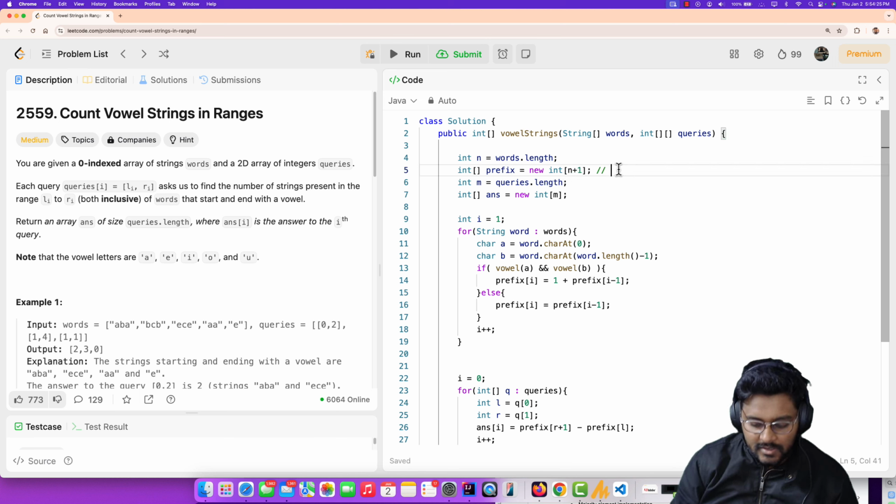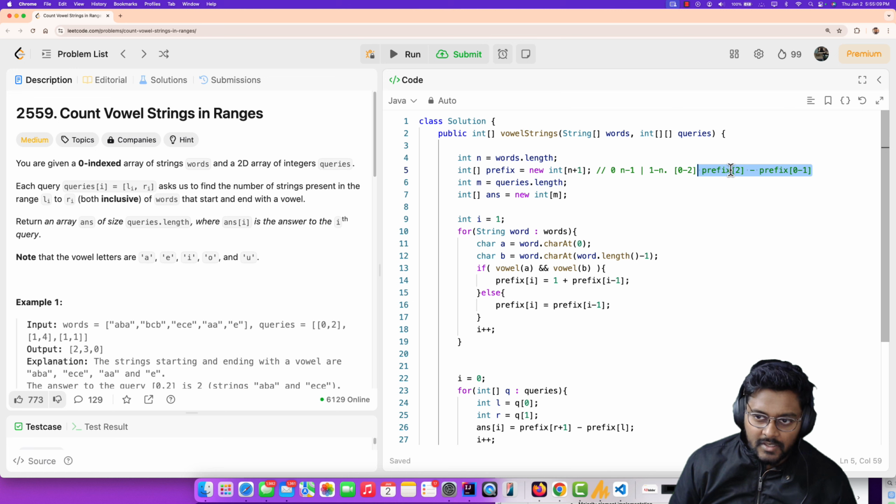Instead of considering indices from 0 to n minus 1, I'm going with 1 to n, so that for a query where I want the number of valid strings from 0 to 2, I don't have to get something like prefix of 2 minus prefix of 0 minus 1. See, because 0 is inclusive, to avoid this negative index, I'm just starting it from 1.